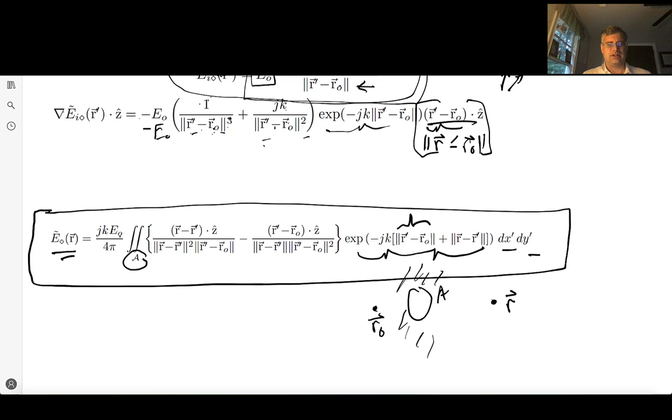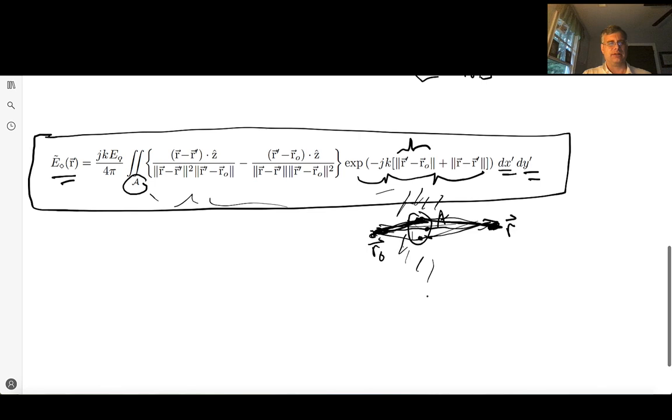This integral is basically going to go through the aperture, add up all of the components, and project them and their contributions over to R. So I'm going to have a phase change in each contribution that's basically equal to the distance from R naught to here, to the aperture, and then from the aperture to R. And I'm going to do that for every single point on that aperture. So I've got to basically slide around in X and Y and pick up all those contributions. And then here's just geometry to get the vectors and the amplitudes to work out. Again, amplitudes from this point to here, and from this point to here, all along that aperture.